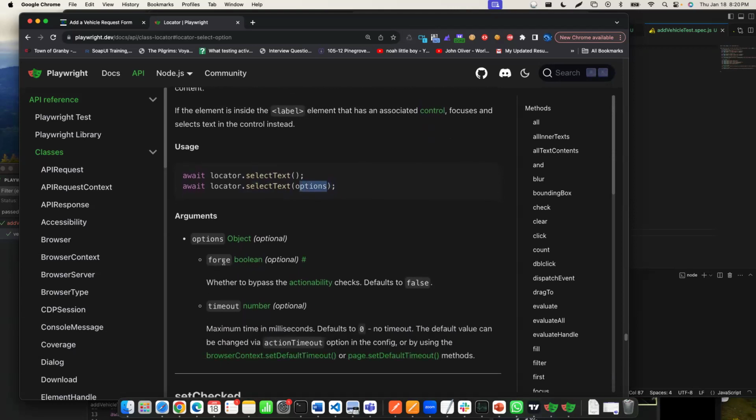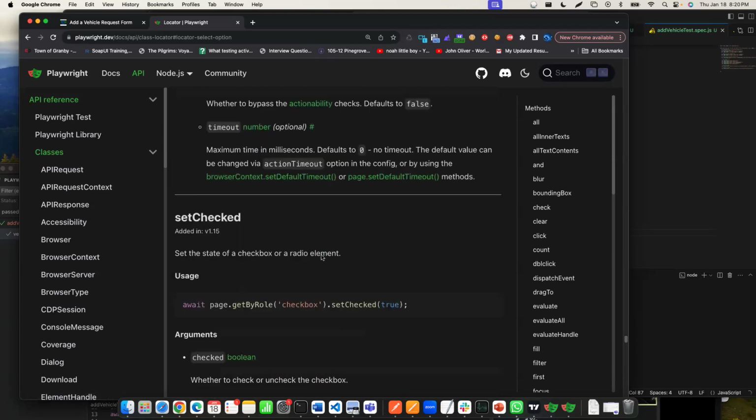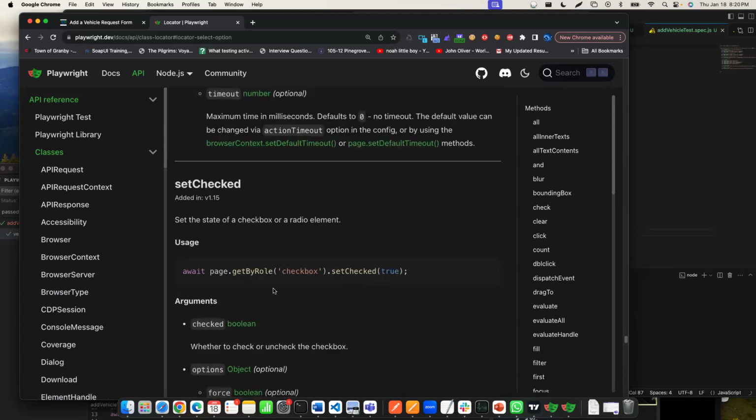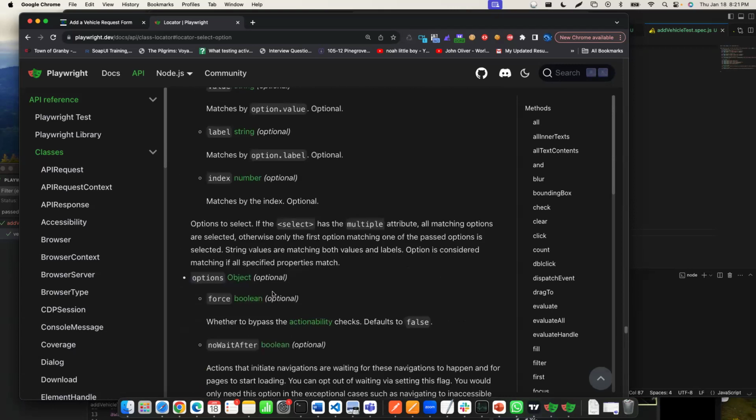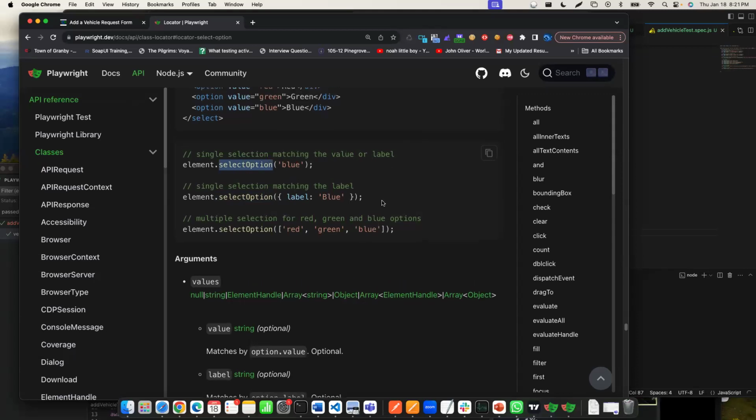As you can see, the options could be an object. You got the select option right here, and you can just pass on further value. It works with value or label.